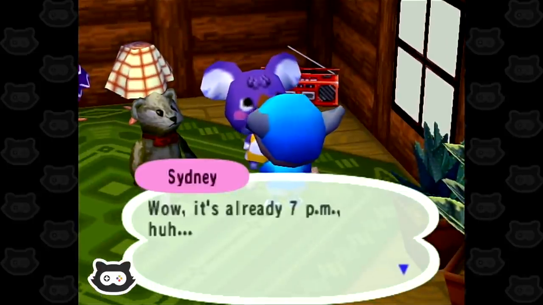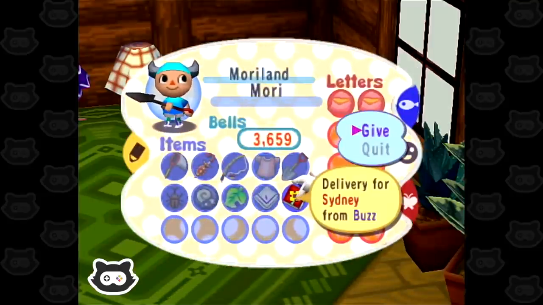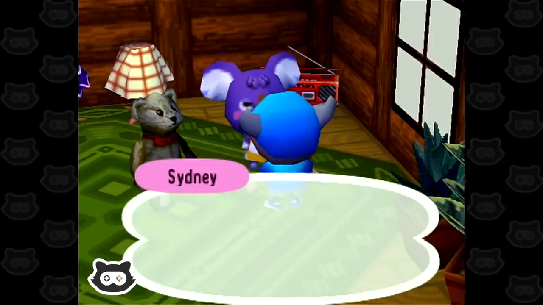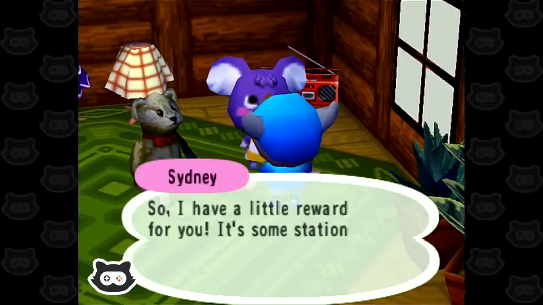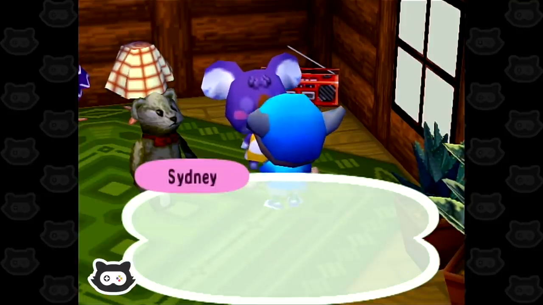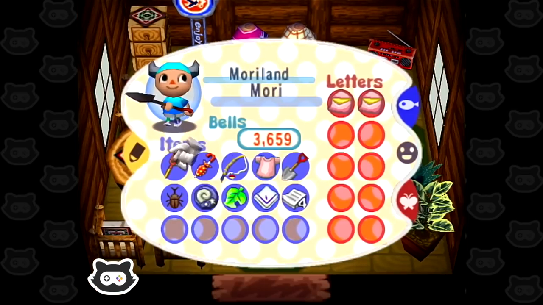Sydney, I've got your picture book. Wow, it's already 7 p.m., huh? So, tell me, Mori, what do you want, sunshine? I've got a delivery. Here's your picture book. What's this? Could it really be my picture book, sunshine? I thought I'd never see it again. This makes me really happy, sunshine. So, I have a little reward for you. It's some stationery. Wow. Thank you. I do appreciate it, really. I don't mean to say I'm ungrateful. You know, I sure hope I can count on you whenever I need help in the future, sunshine. Of course.